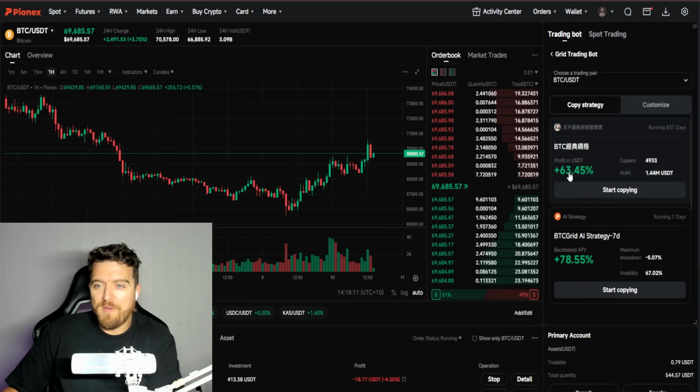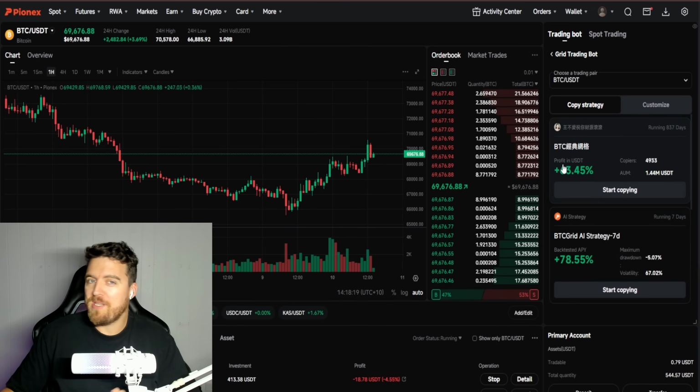Now they have numbers here about what the profit is supposed to be over the lifetime of these bots. I wouldn't 100% trust what these numbers say here. They could be taking best case scenario. I was gonna say they could be taking worst case scenario, but I highly doubt that. But they're this simple, right?